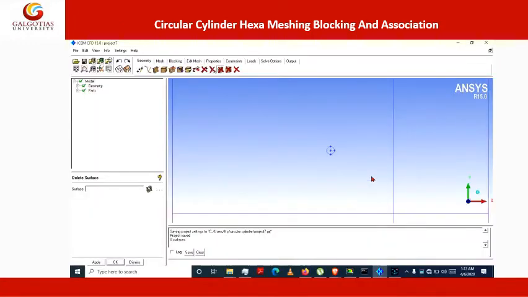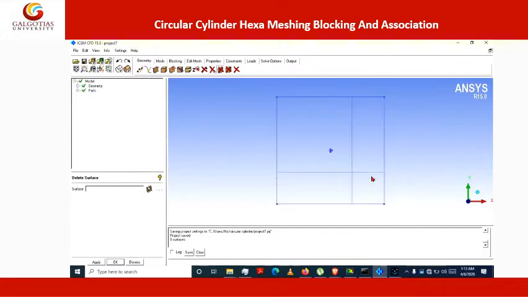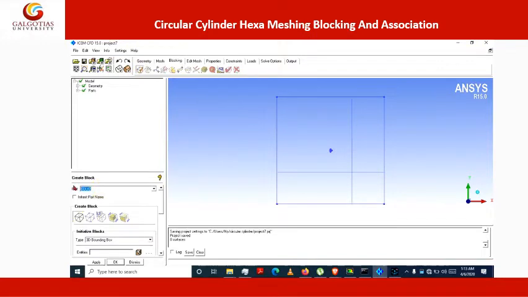Now we will also create block and split the block. So go to the blocking, create block, change mode, select 2D planar.